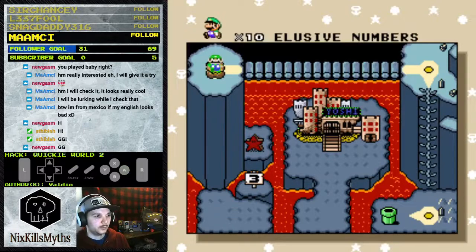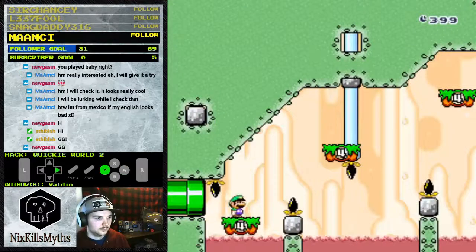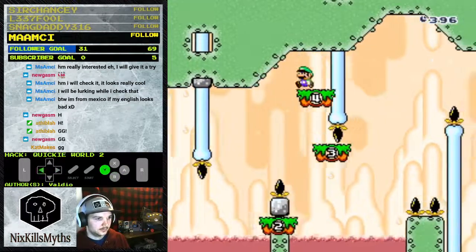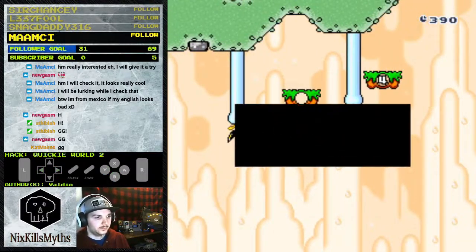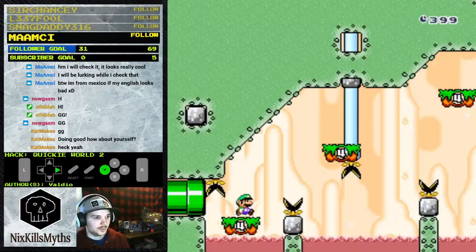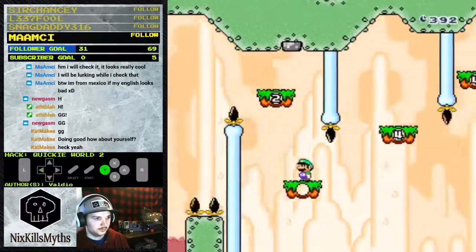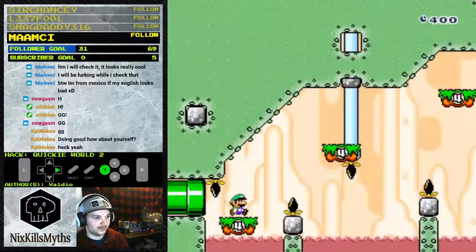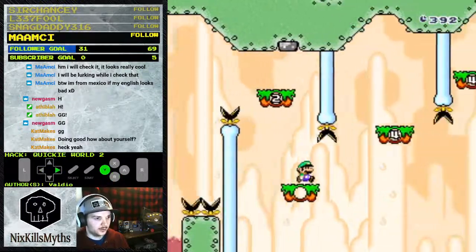Alright, elusive numbers. Let's check it out. Alright. Ooh, okay. This is some platforming going on. Hey, Catmix, what's up? How you doing, Cat? Gotta ride the platforms. Why am I not reacting? I'm getting onto that platform and I'm like, yes, I'm comfortable now. I am safe on this platform. No need to react to any danger. I am now secure.